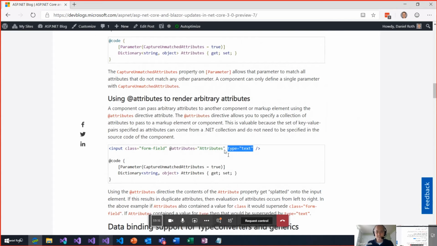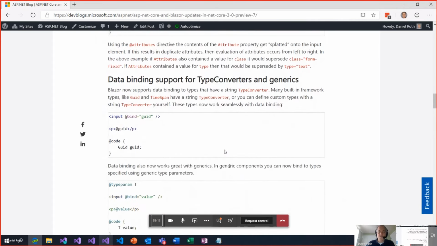That's cool. Okay, and then for data binding in Blazor, we've historically only supported a fairly limited set of types. I think you could data bind to a string in previous releases, an enum, and DateTime. I think those were the only three types that we supported with data binding in Blazor. In this release, we added support for type converters. So now any type that has a string type converter, you can now use with data binding.